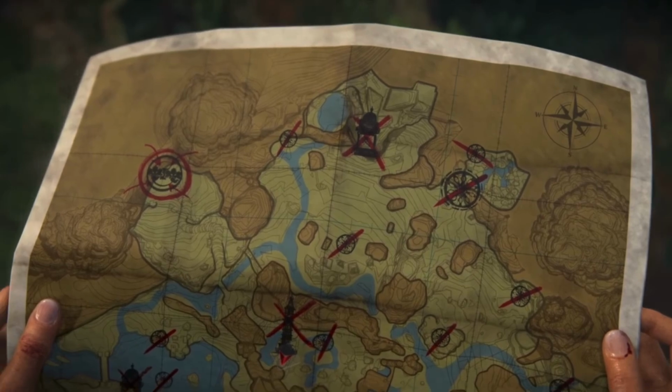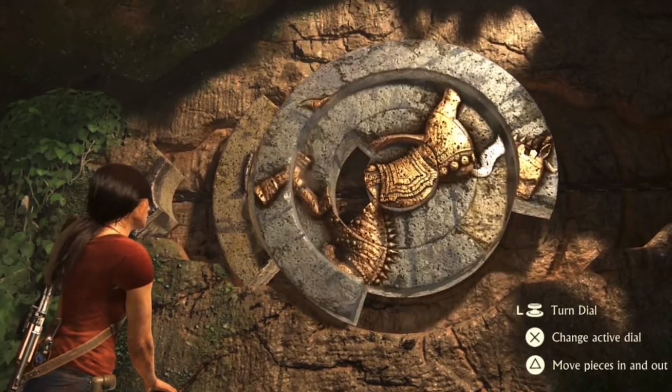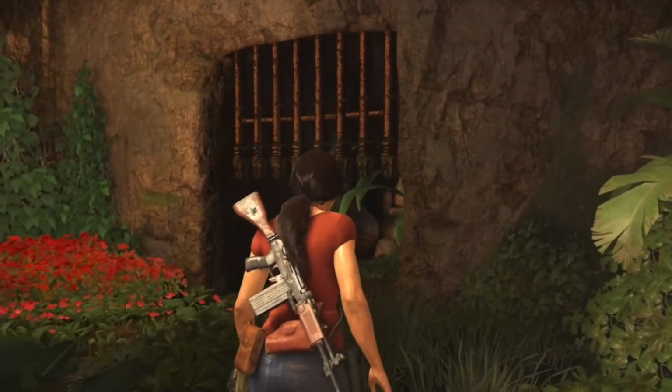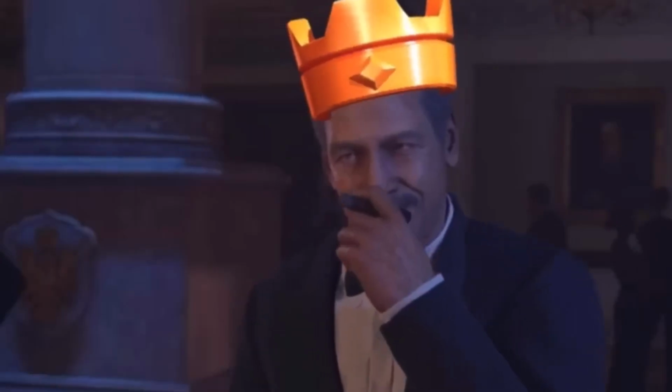The final example I'll tell you is this one. You have to rotate this thing around, so all the pieces are inside. Chloe even references Sully. As a wise old man once said, Abra goddamn cadabra. Even when he isn't in the game, he still gets the crown.